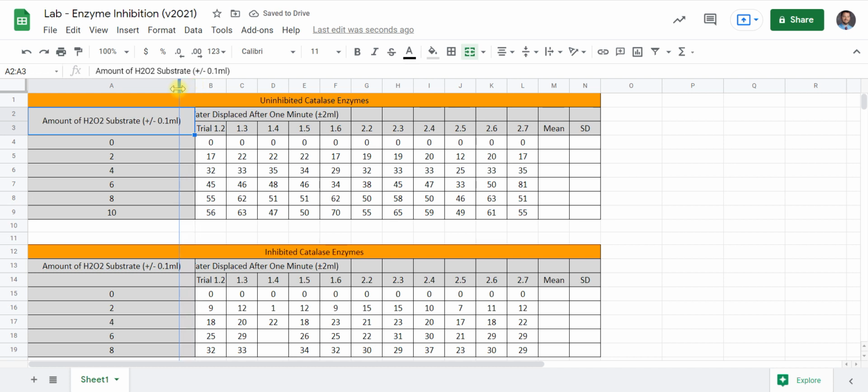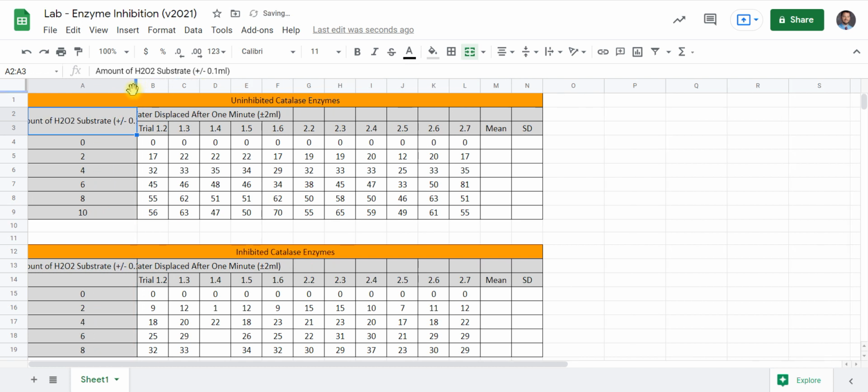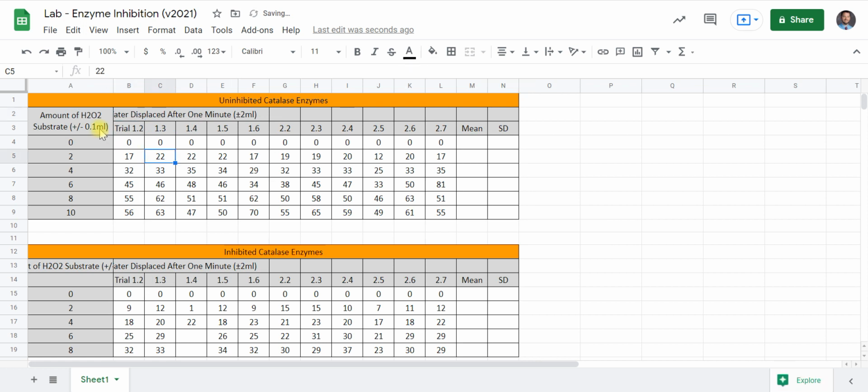I can afford to drag this tool back, but look what happens if I drag it too far. That's a problem. So what I'm going to do now is I'm going to come over here to what's called the text wrapping tool, and I'm going to wrap it up like this. And that allows us to squish these columns together, and that makes everything fit nice.